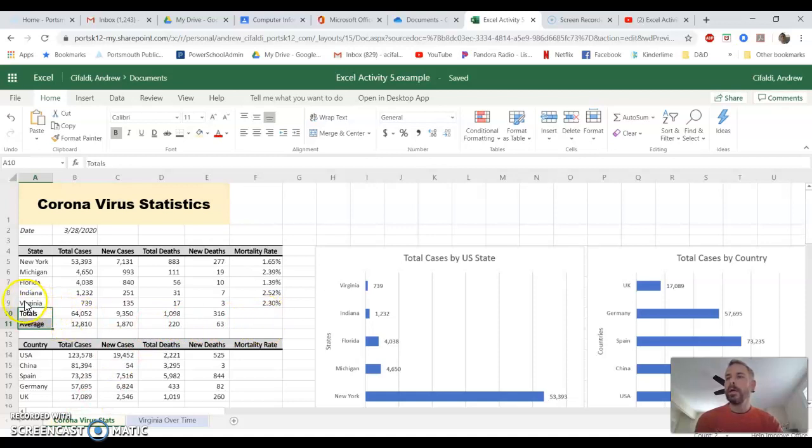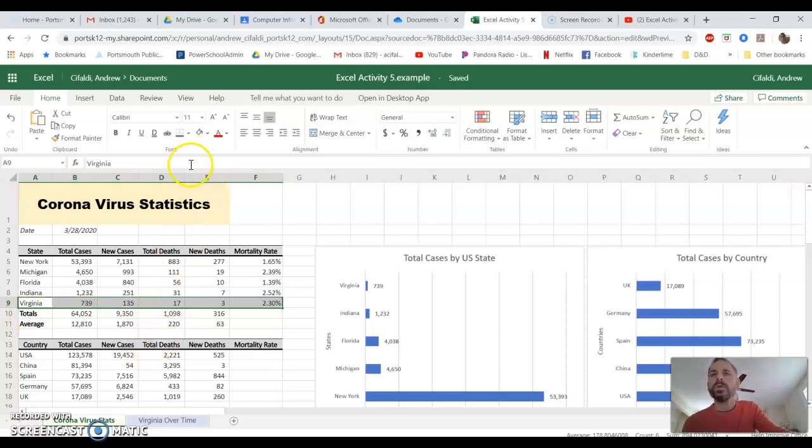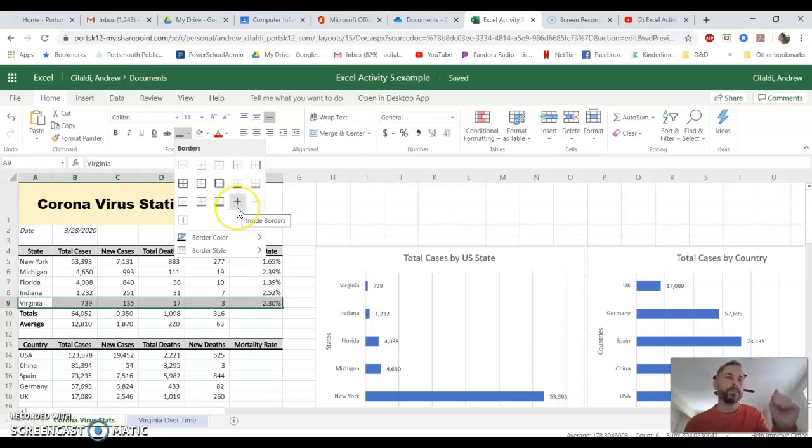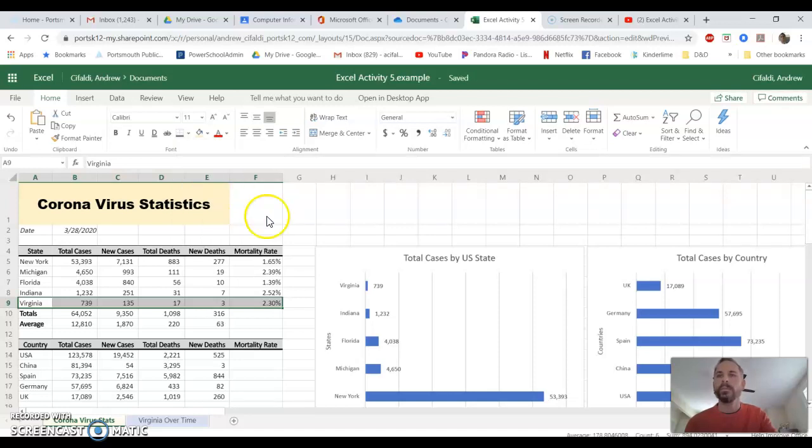I'm also going to drag across row 9, where I currently have Virginia, but it's the row just before my totals and average, and it's really common to have a double line bottom border that separates your data from totals or averages. It's just a common way of showing it. So I'm going to do bottom double border all the way across here.